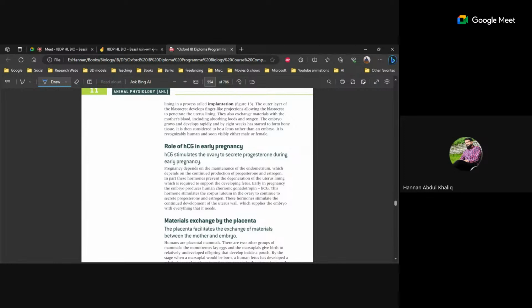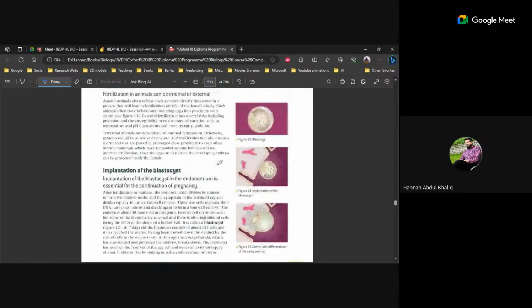Human chorionic gonadotropin is one of the basic identifications of early pregnancy, like after 10 to 12 days, because when it is released, it is released in blood and it can pass through the urine. So a urine test would be done by a pregnancy strip, and it would show a positive result. So HCG is there to support the corpus luteum to keep on releasing the progesterone.